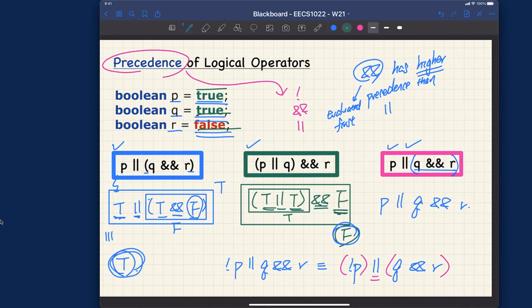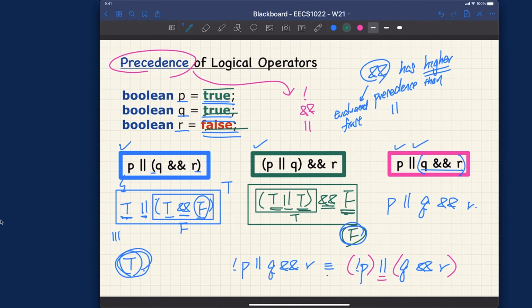For example, another way of bracketing that, I'll just give you one example. If I say not P or Q and R over here, I might say I want to evaluate this expression first before I apply negation, and then evaluate this first before I apply conjunction. This is also possible. It really depends on how you bracket the expression. But without the bracketing, everything goes with the precedence level of the operators.